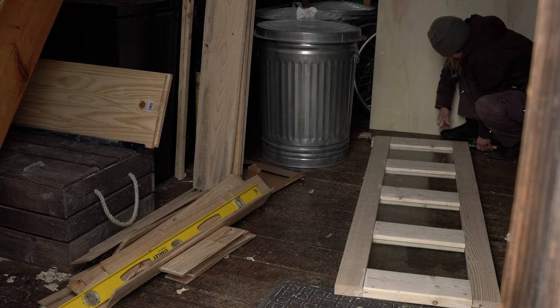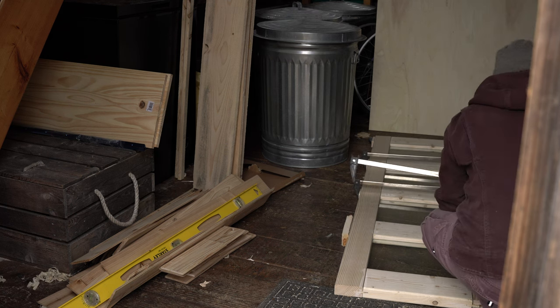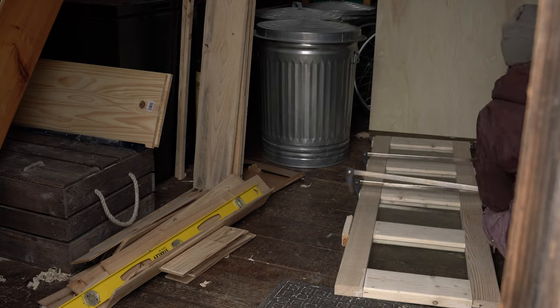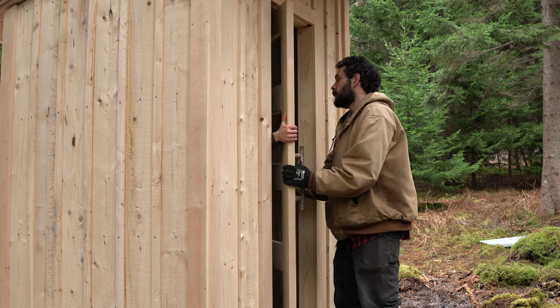I was definitely hesitant to use glue at first for fear of off-gassing, but there's this great website called mychemicalfreehouse.net, and it has an article about non-toxic wood glue, so I was able to feel better about using Elmer's brand of wood glue.